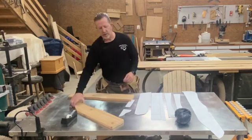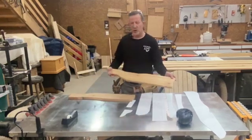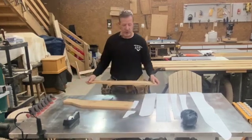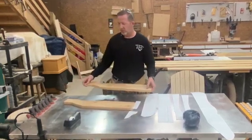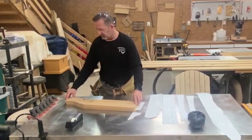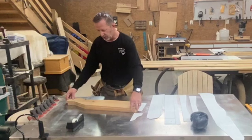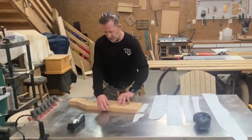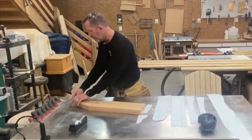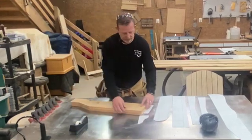And now I have one arm that's pretty much shaped to size. What I'll do is you can either screw it on, or if you don't want holes, you can use double-sided tape. And I'll take it and use it as a template, and probably could either use the flush trim router or not, but I think I will.